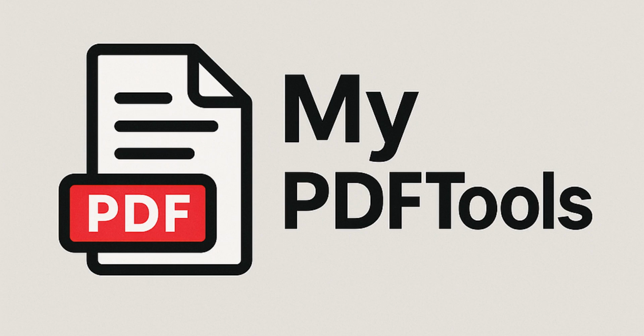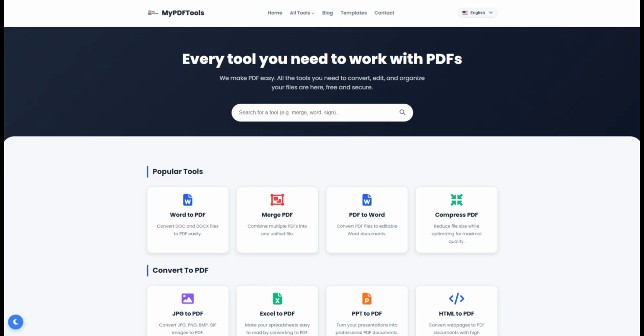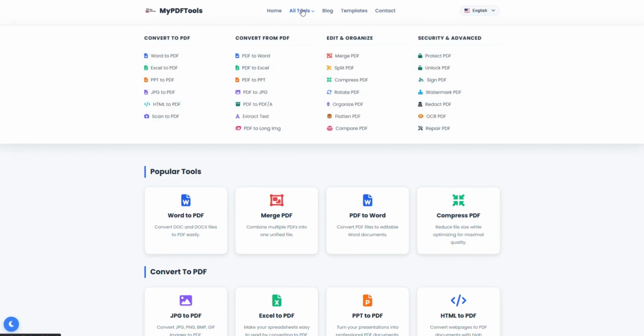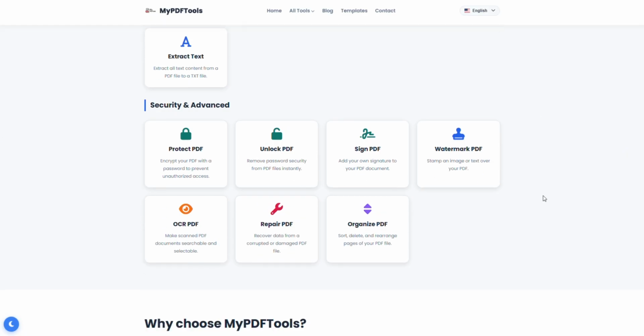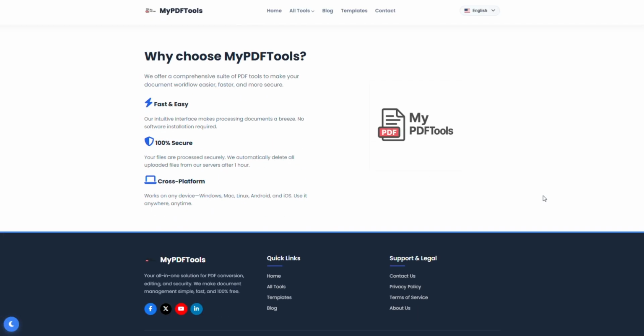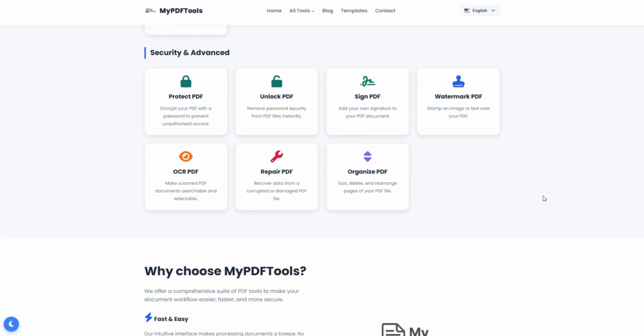Show a messy Word document on a phone screen versus a clean PDF. Do you have a Word document that looks perfect on your computer but completely messy when you send it to someone else? Stop worrying about broken formatting. Today, I'll show you how to convert any Word file into a high-quality PDF in just seconds, for free.